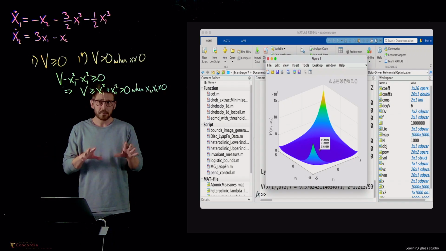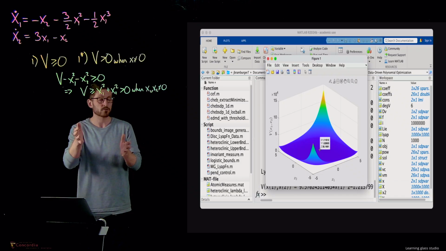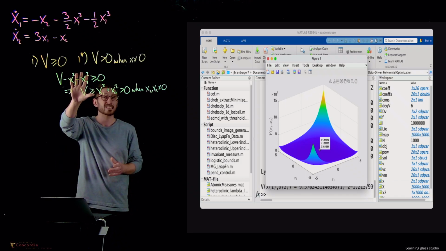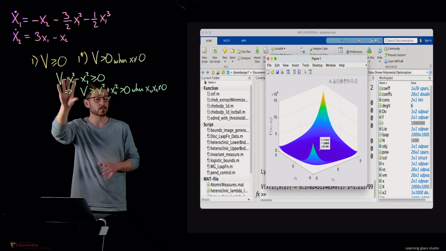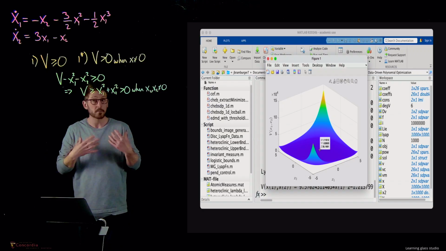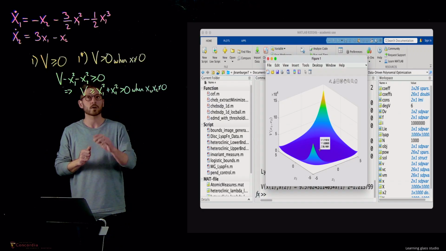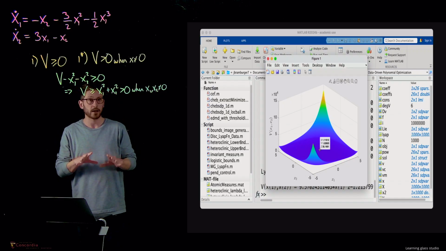Now, I'm not going to go into this, but in the book, in section 4.2, there's a much more complicated example that identifies trapping boundaries to prove the existence of heteroclinic orbits. That requires a lot of ingenuity. So if you want to see an example of this with a ton of moving parts that's coming from a paper that I wrote, go check out the textbook, section 4.2, where I introduce the sum of squares representations, and you'll get a lot more out of it.